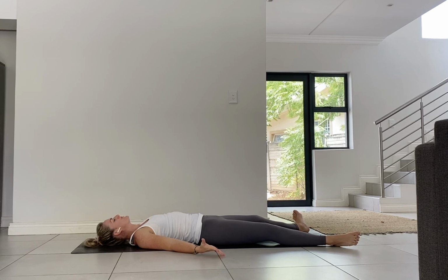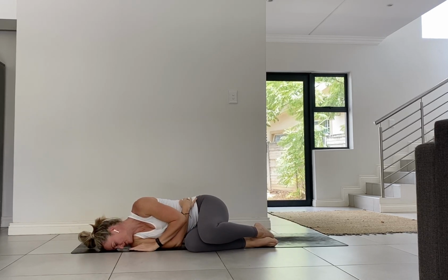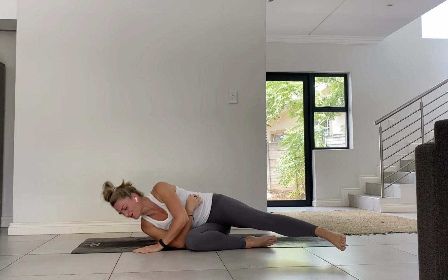Slowly starting to move your toes and your fingers, just gently waking up the body. When you're ready, you're going to turn over to your right hand side, curling into a little ball. Take a moment, just hold it. Hold the space. Good, and then pressing yourself up into a seated position, crossing your legs.